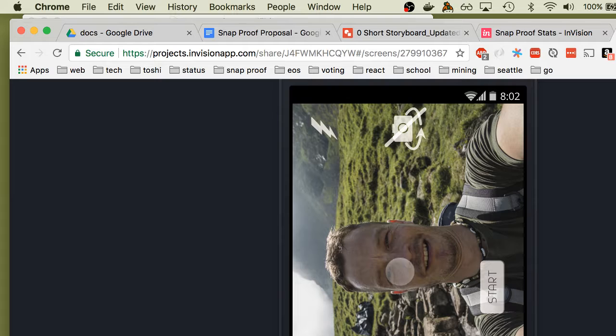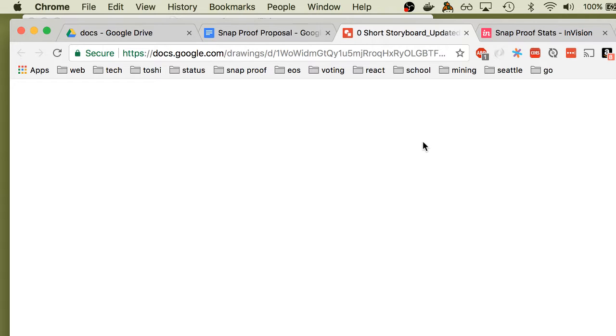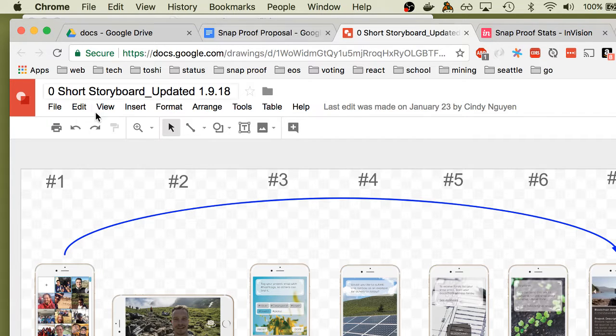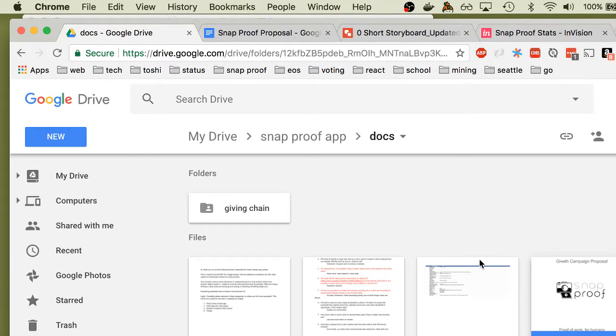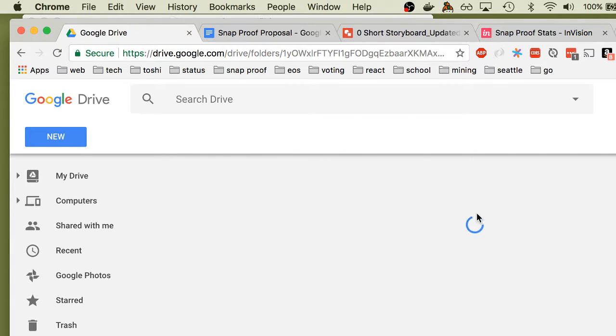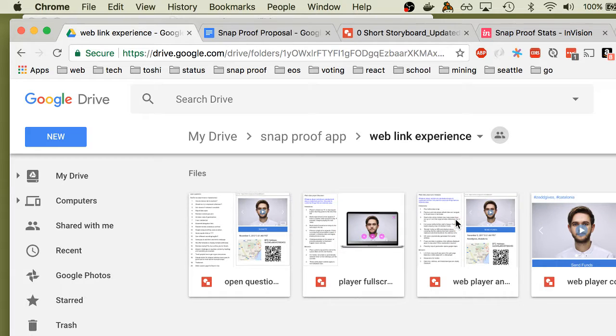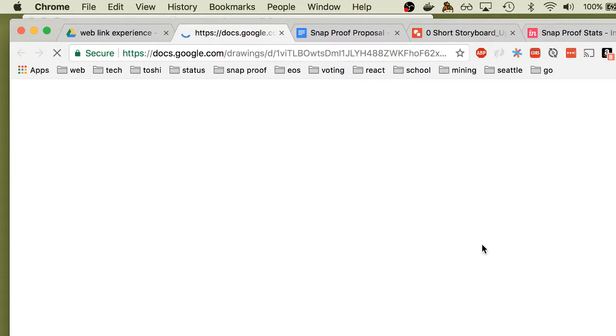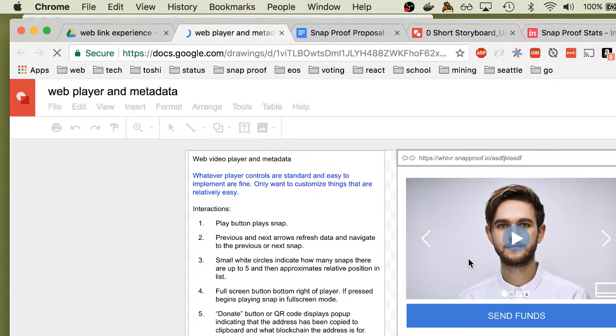So they're always like a playlist. They're like shareable playlists with QR codes. And the way that it looks to the viewer, since I guess I could show it to you. Let's see. So here's the web link experience, or maybe I should call this the viewer experience. This is what it would look like to the people that you send that link to.